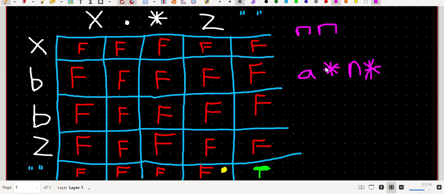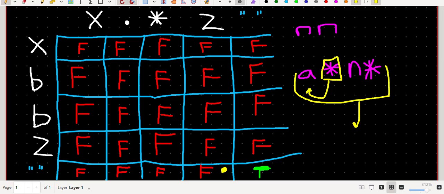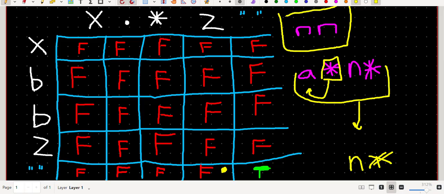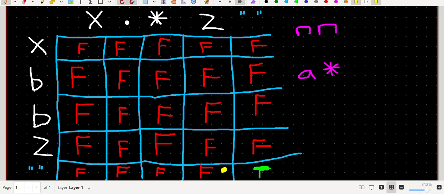Well, technically, when we have a star, we can take the previous number and multiply it by something that is between 0 and infinity. So we can take this value and multiply it by 0. Hence, our entire p here will just become n star. So this makes it quite complex, right? Because now we know that with our n stars, we can actually multiply this n again and get the same value that we have for our string s. That will be true. So how are we going to account for that?